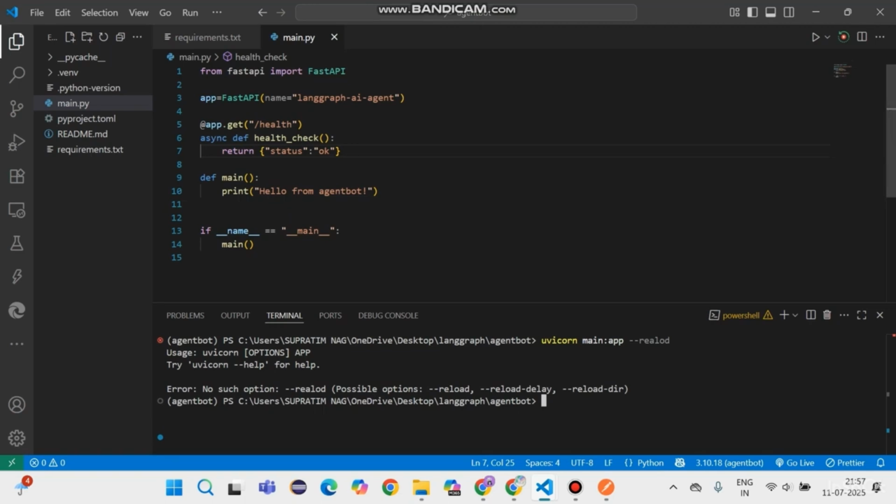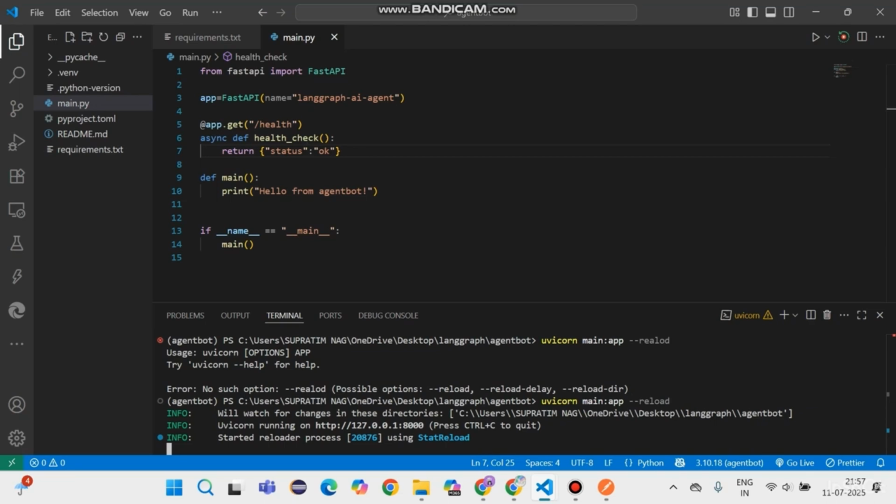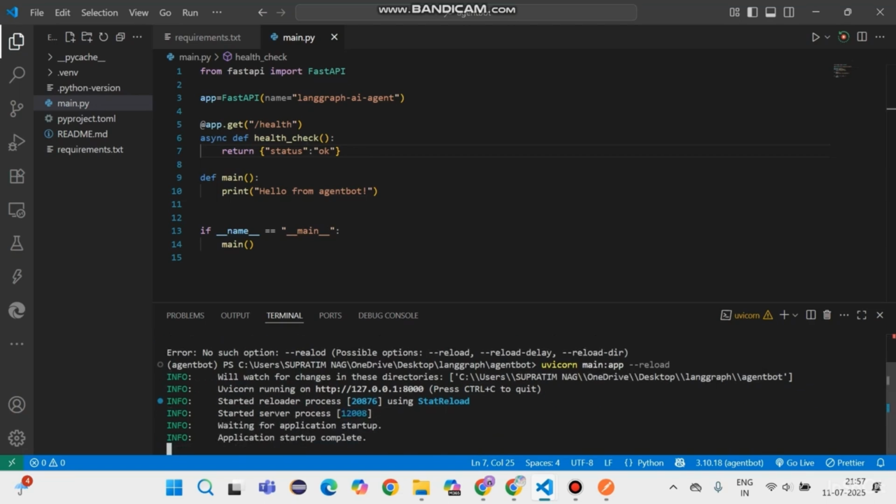Alright, so main.py, FastAPI app.get /health, return this, uvicorn main:app. All right, the spelling is wrong. So, reload. Okay. Right, you can see our uvicorn is running on port 8000.